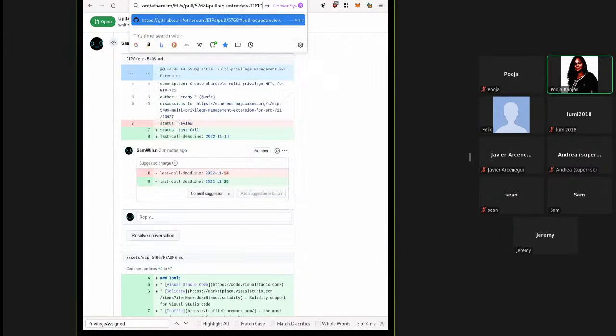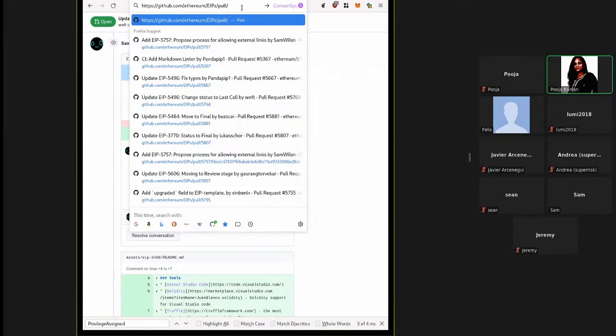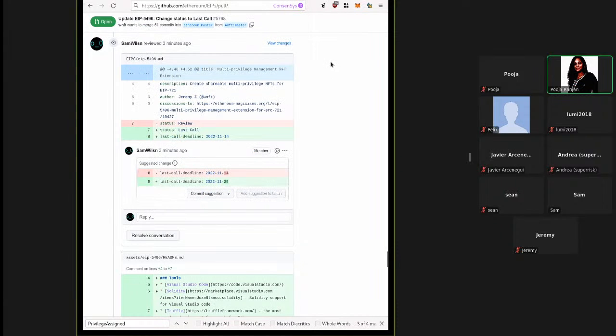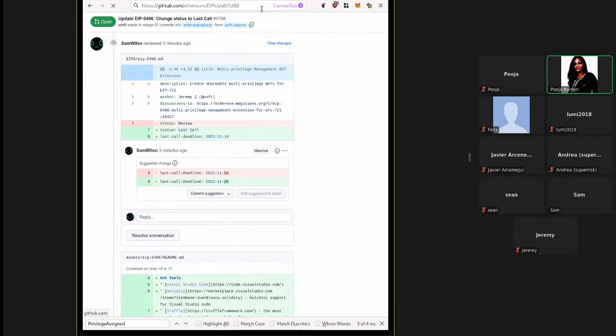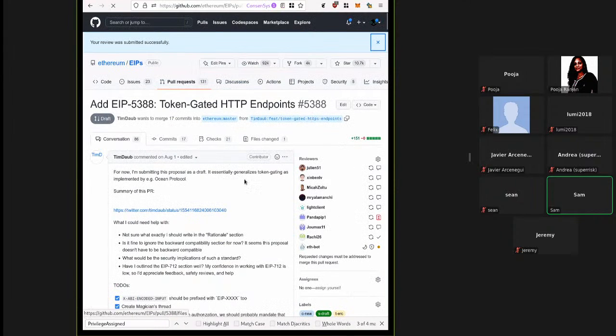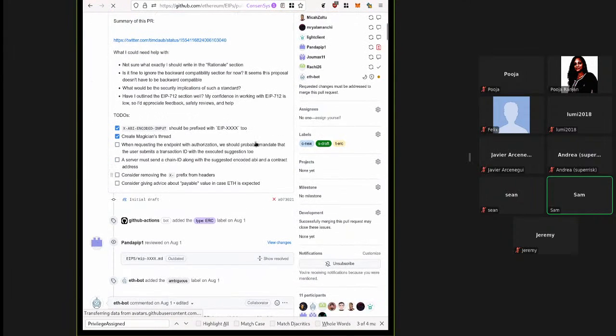And the next one here is Victor mentioned about a specific number. You can find it in miscellaneous. That is 5388. And the question here is how to categorize this EIP. That's always a good question.